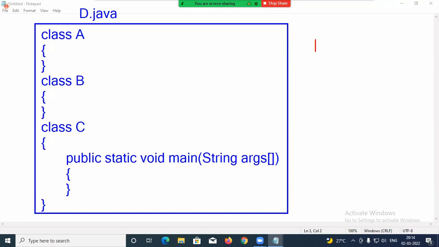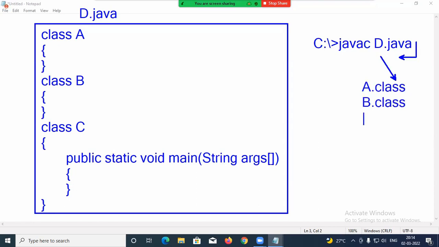Now give me the answer. How to compile? javac D.java. If we compile, then what will happen is A.class, B.class, C.class, 3 files are generated.